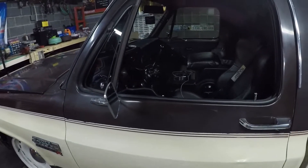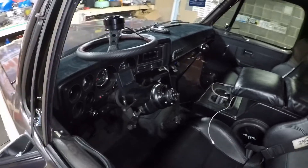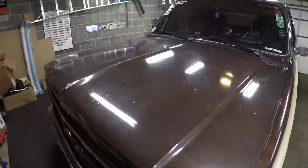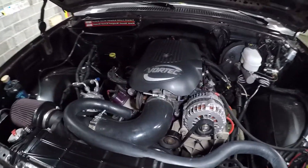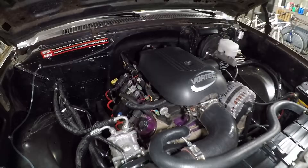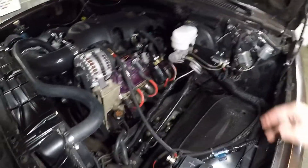Alright, today I'm finally going to introduce you to the GMC. This is a 1984 GMC C1500 — the Sierra Classic edition. I've had this truck for quite a while and as you can see it's not even kind of stock. Let me show you what's underneath the hood. This started out life as a 305 automatic. It's very clearly not that anymore — this is an LM7 5.3 with a 218/227 Summit Racing cam, probably like a stage two.